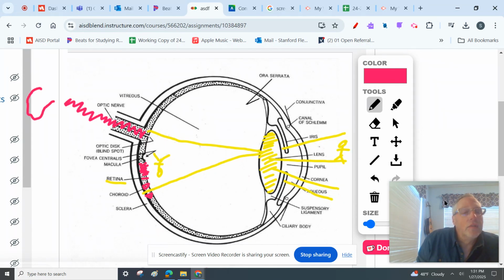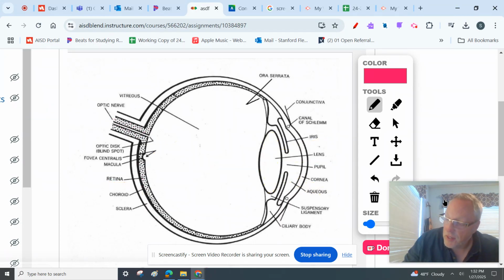How do I draw brain? There we go. And the occipital lobe out in the back is where all of that is disseminated. Okay, so what have I got here? I did the cornea. I did the retina. I did the optic nerve. Okay, so let's go to, I should cross these off as I go.